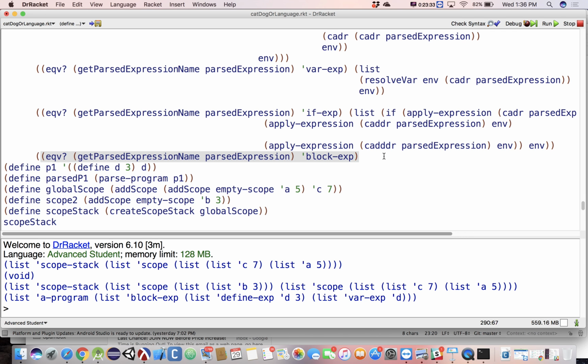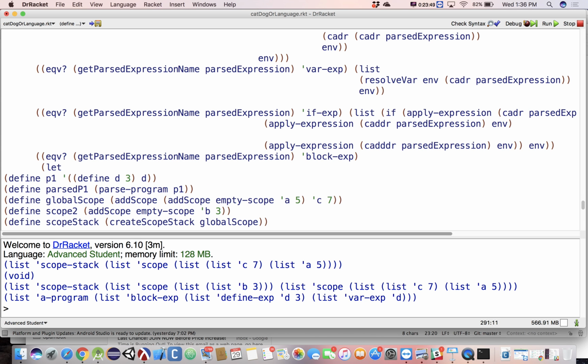So if we want to deal with this in a smaller piece here, I'm going to create a let. I'm going to kick this down a line, actually. So we're going to say let list of expressions equal the cooter of parsed expression.